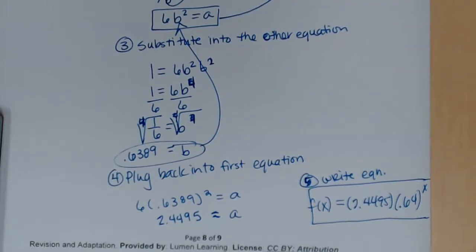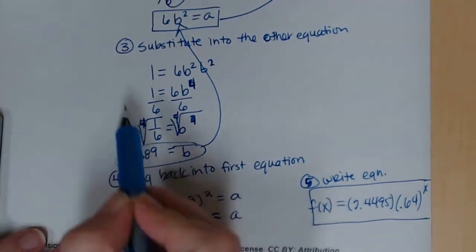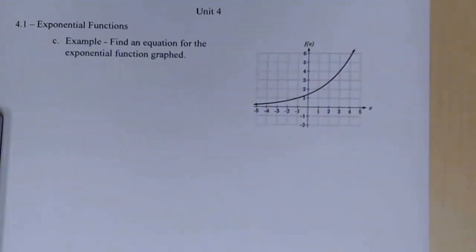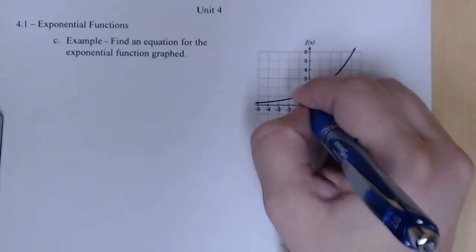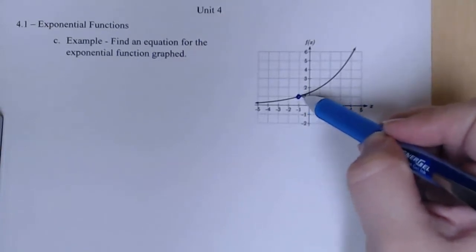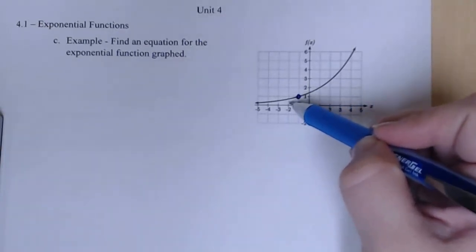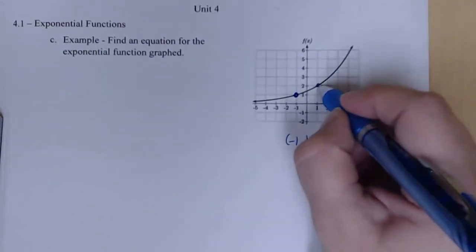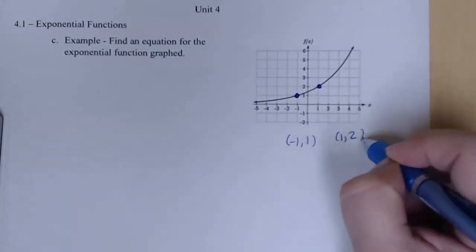Let's do one more of those, in a different format. And I'm not going to mark out the steps 1, 2, 3, 4, 5, because notes-wise, you already have that down. So it says, find an equation for the exponential function that's graphed. The last one said, find a formula passing through the 2 points. Same concept, different wording. So I'm going to first find 2 really good points. I mean really good points, like you want one that's passing through a grid point, whereas you can see this one's not passing through a grid. So I'm going to use this point here that's at -1, 1. Then I'm going to use this point here that's at 1, 2.